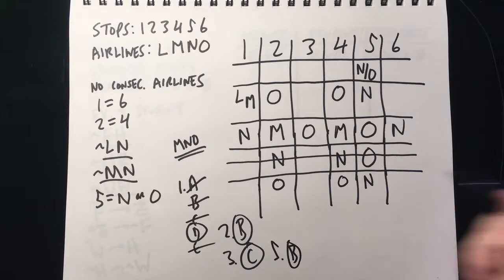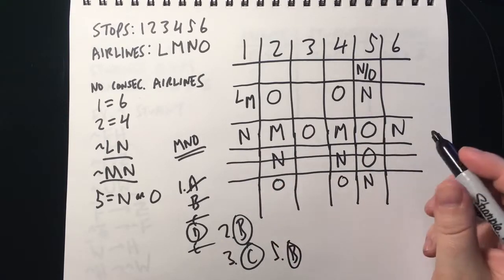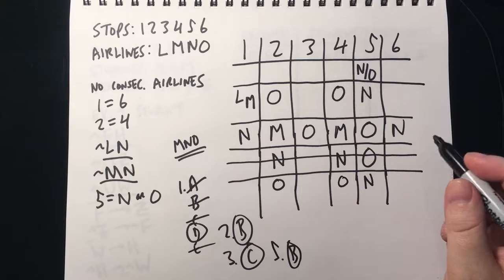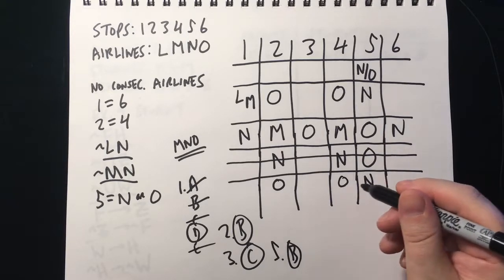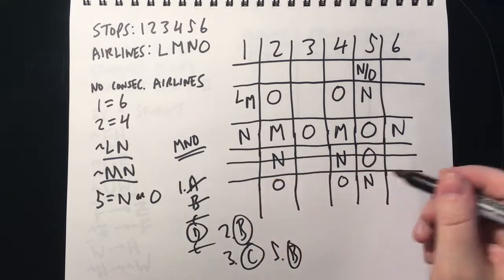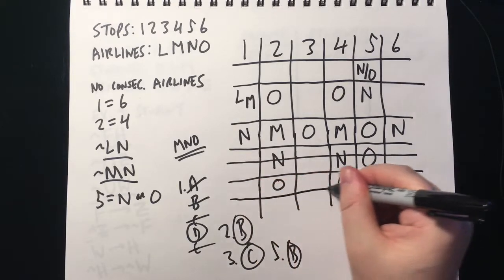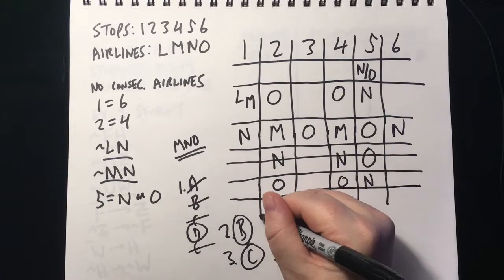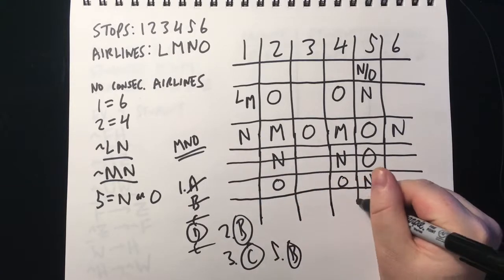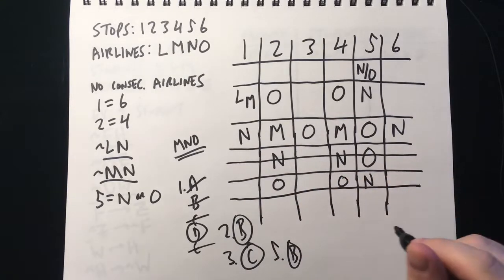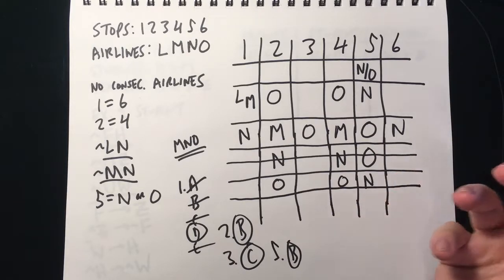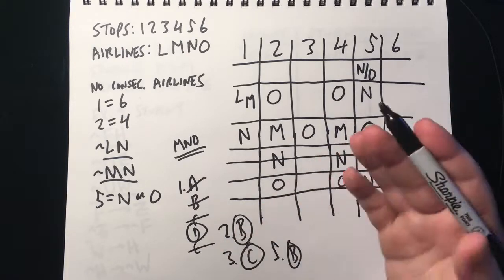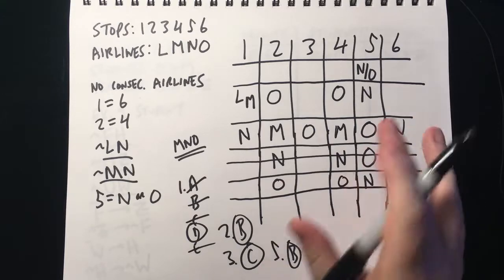Very, very nice. And that brings us back to question number 4, and it just says, which of the following cannot be an accurate list of the airlines the traveler chooses at 1 and 2, respectively? Now, this is the kind of question where if you can't see anything you can do, then unfortunately you are actually going to need to test every answer choice. There's not a clever way around it.